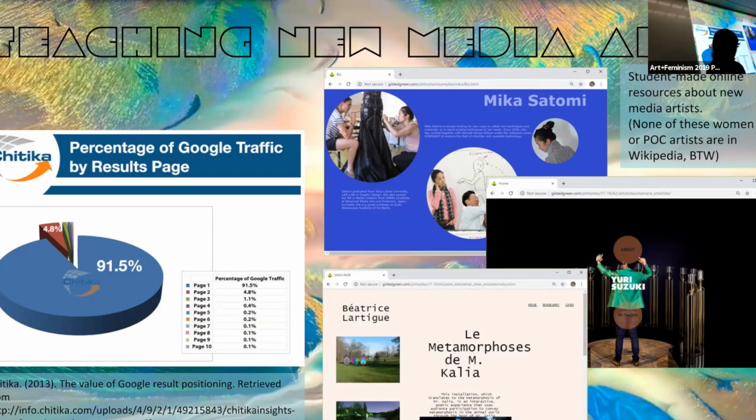So based on these statistics, this means that if I left my students completely to their own devices, just turned them loose on the internet to find artists they're interested in and research, the main portal, Wikipedia and Google, through which they would begin learning about new media art and choosing the subjects for their research, would be this androcentric list that's on Wikipedia, because that is where they would be funneled to by the algorithm. At the time, I just addressed the issue by curating a list of artists for students to choose from, which included more women, queer, and POC artists.